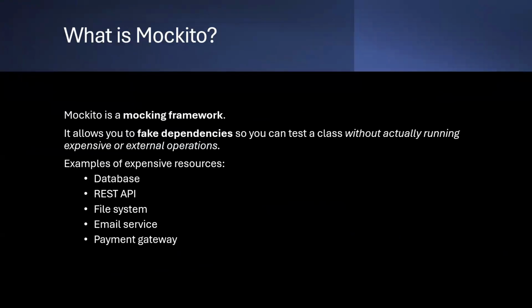What is Mockito? Mockito is a mocking framework. It allows you to fake dependencies so that you can test the class without actually running expensive external operations. An example of expensive resources includes a database, for example. Other examples include REST APIs, file systems, various email services, and payment gateways.